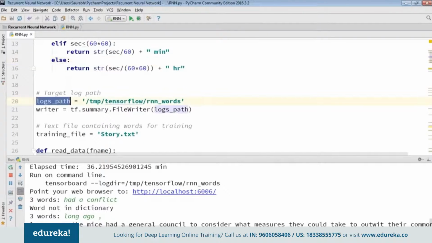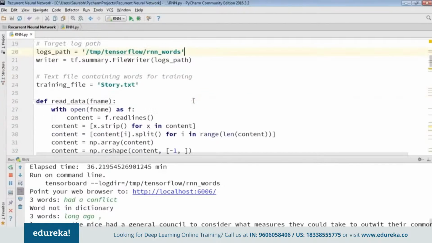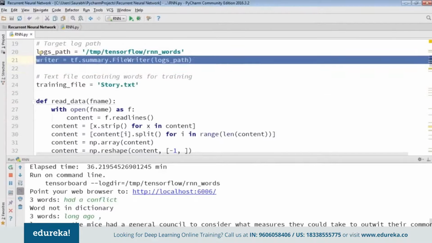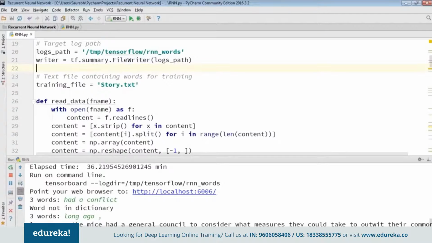After that we have log_path, which basically tells us the path where the graph will be stored. A graph will be created and then launched, and only then will our RNN model be executed. That's how TensorFlow works, guys. So that graph will be created in this particular path. We are also using summary writer, which will create the log file that will be used to display the graph using TensorBoard.